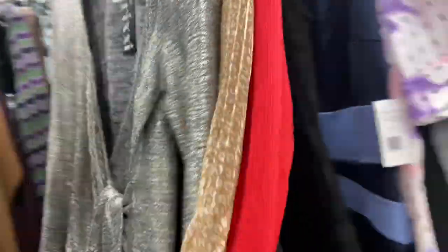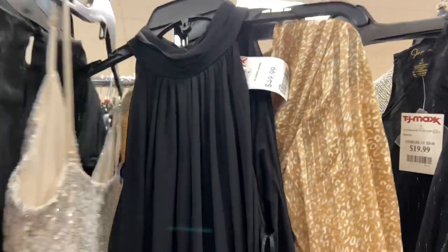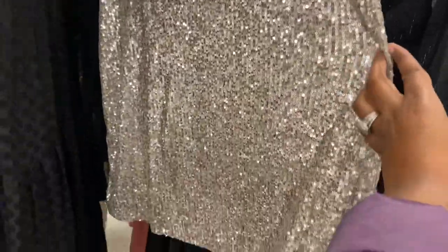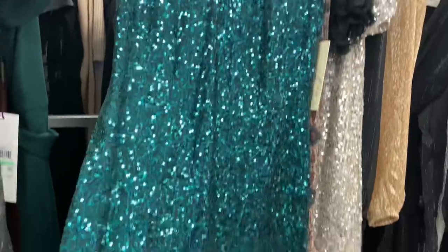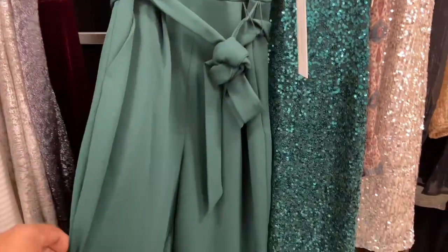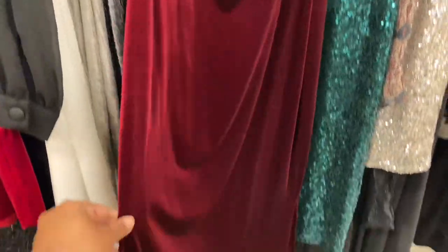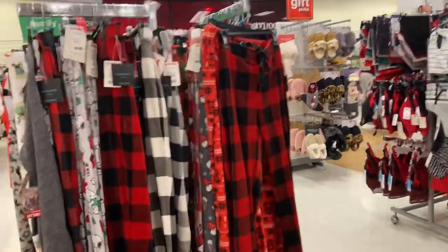Moving on — they have some holiday dresses. I just want to show you a little bit of the selection. It's kind of hard filming clothing because you can't always get those good full-body angles. If you are into razzle dazzle this season, they have some razzle dazzle for you — different cuts, different designs, different colors. The bling is definitely here at TJ Maxx, ranging from $29 all the way up to about $99. They've also got velvet — I like that cut right there at the top.